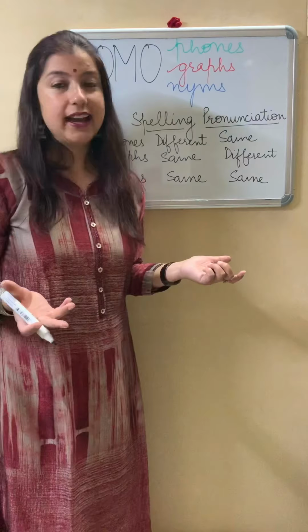Hello everyone, I am Nupur Sharma and today in this video I am going to discuss the kind of words which create a lot of confusion among language learners of English. They are homophones, homographs and homonyms. And the trick to know about these is to know about their spelling and pronunciation. Some of them are look-alike words, some of them are sound-alike words. Some of them sound similar and some look similar. Let us learn about them.